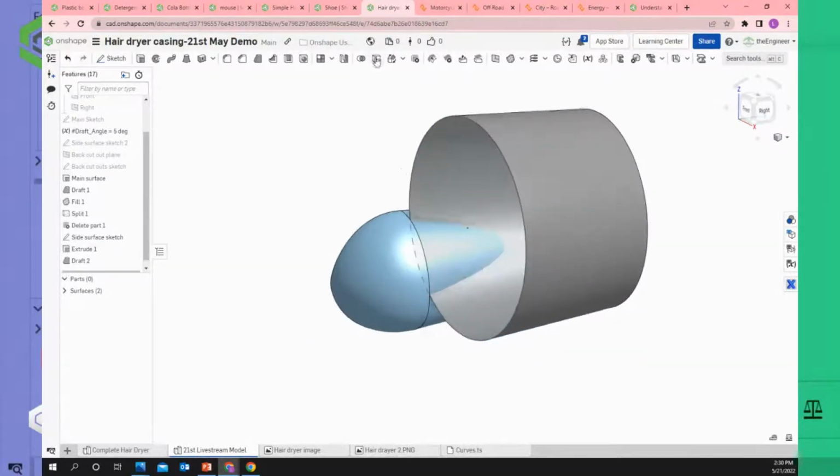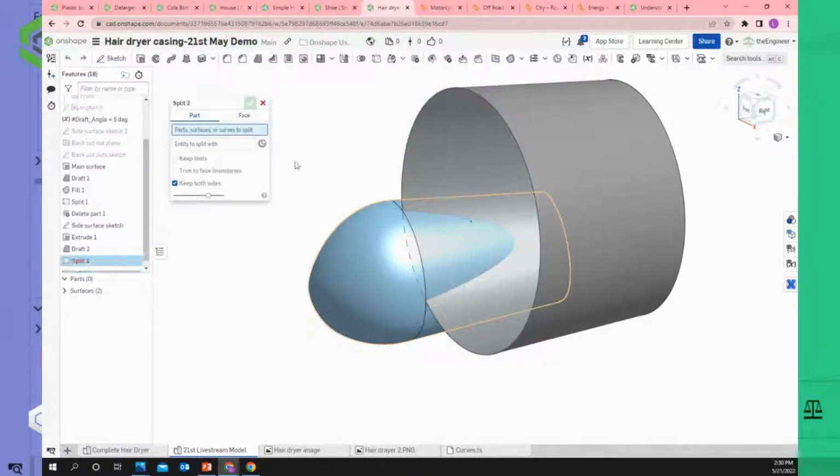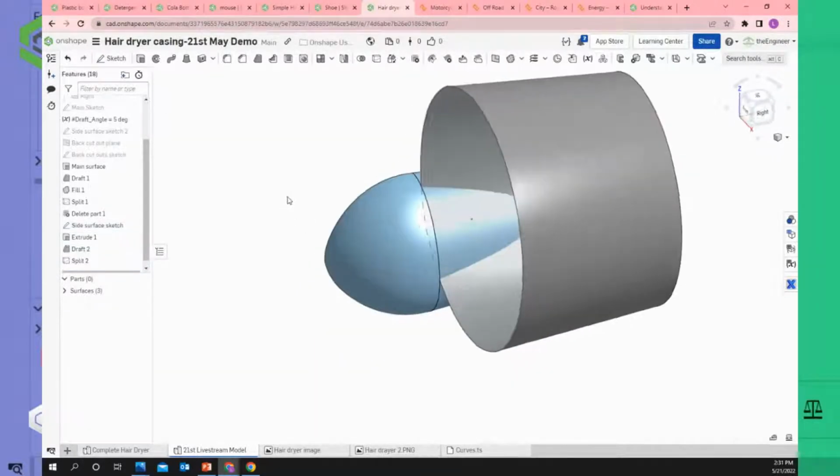For you to use a split command, always make sure that the two surface bodies intersect completely. If I try to split this inner surface, if you select this part, entity to split with to be this, then keep tool, see what happens.